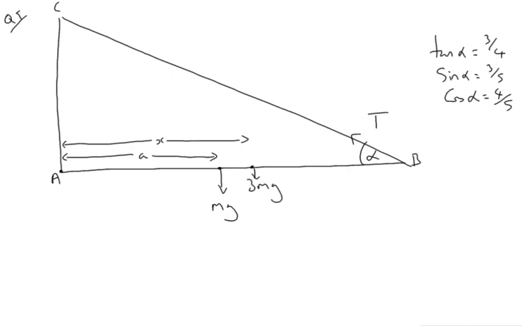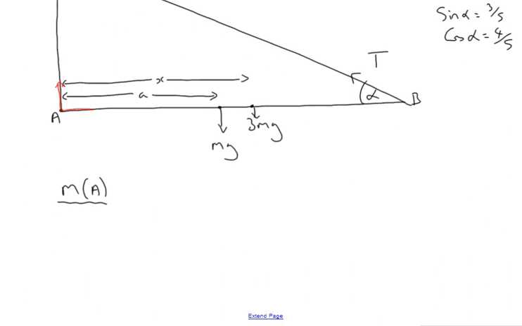Well, here at A, there is some kind of reaction force we don't really know that much about, and it will be split like that, but we don't really know much about it. So the way to approach the first part of the question is to take moments at A. If we take moments at A, we don't have to worry about what's going on there, because moments at A will immediately remove any forces at A.